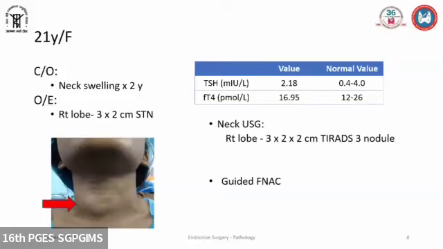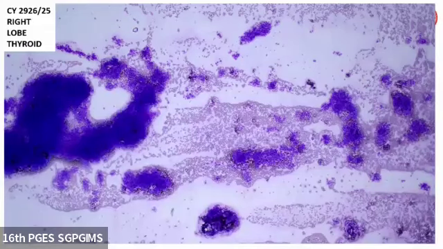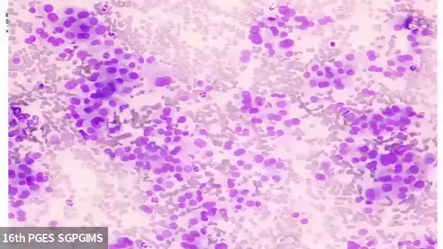I am presenting the pathological part of this case. For the present case, the patient went for right lobe thyroid fine needle aspiration cytology, ultrasound guided. This is the smear from the right lobe thyroid nodule. The smears are highly cellular, showing papillary fragments and clusters of tumor cells disposed on a hemorrhagic background. There was no necrosis in the background, and neither mature lymphocytes nor reactive lymphocytes are seen.